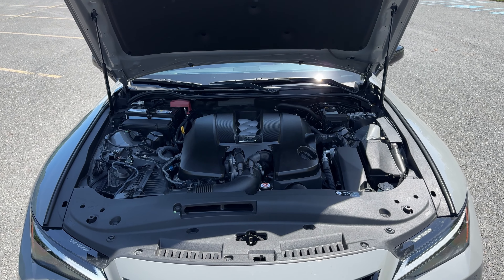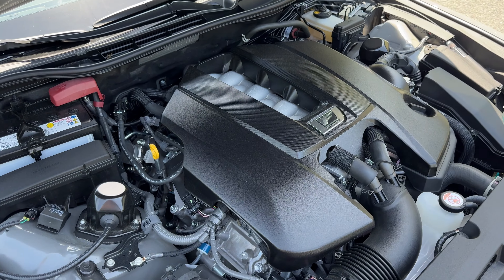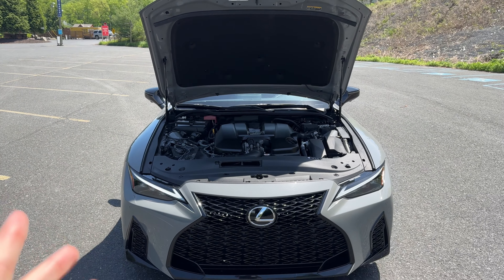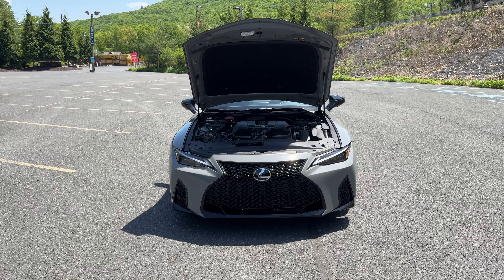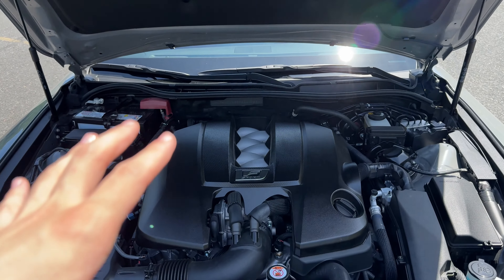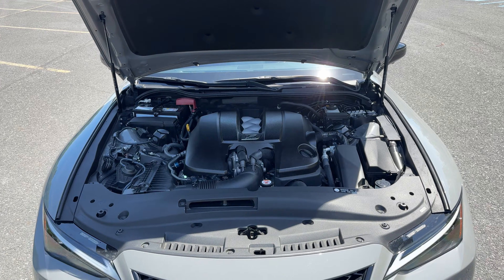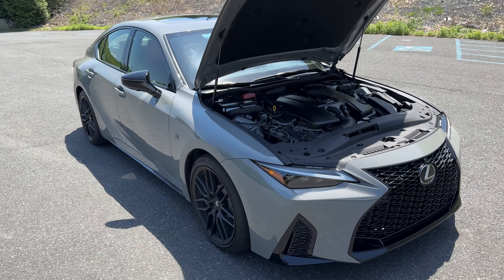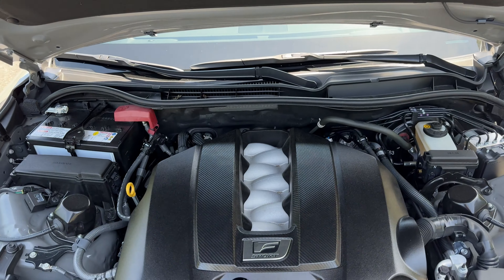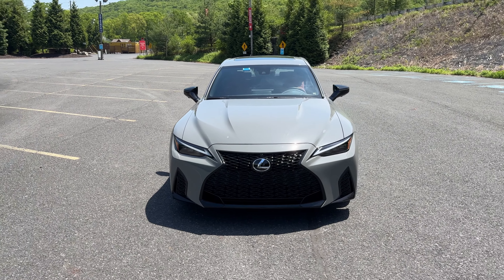Under the hood is the highlight: the five-liter Lexus V8 making around 472 horsepower, paired to an automatic-only gearbox. The whole vehicle channels the past in a good way — it reminds me of older muscle cars with this relaxed yet aggressive nature. The engine really prioritizes intake sound for the driver's enjoyment, giving it a unique mechanical, old-school feeling. The chassis is built off the IS platform, which has been around over 10 years, but updated with that old-school flair I've already come to appreciate.